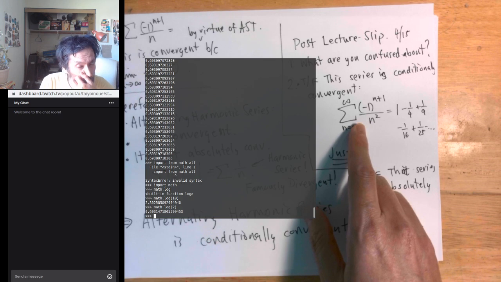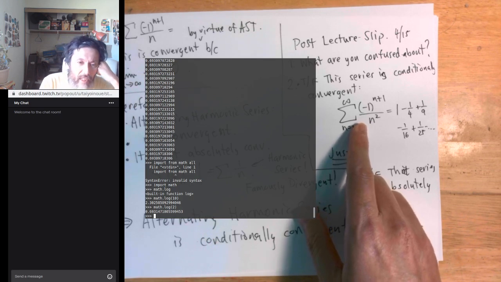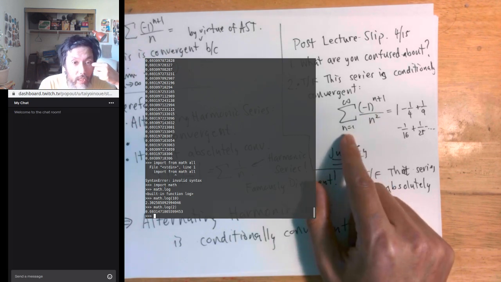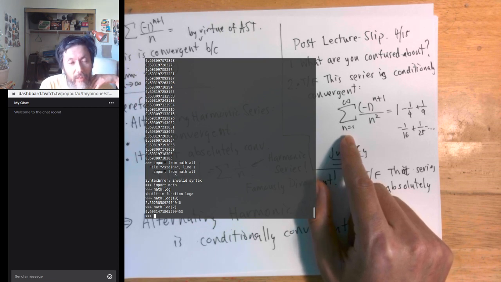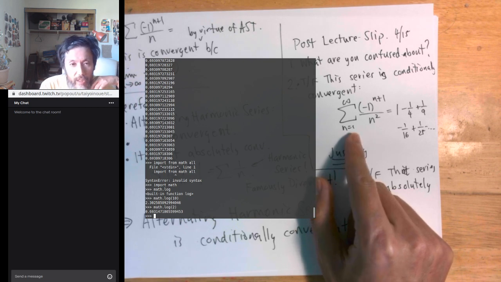That's convergent, and I think that it converges to pi squared over 12. I'm not totally sure if that's true or not, but I think it might. So you might be interested in trying to test that numerically for yourself by mimicking the Python program that I've done here. You can very easily do that.